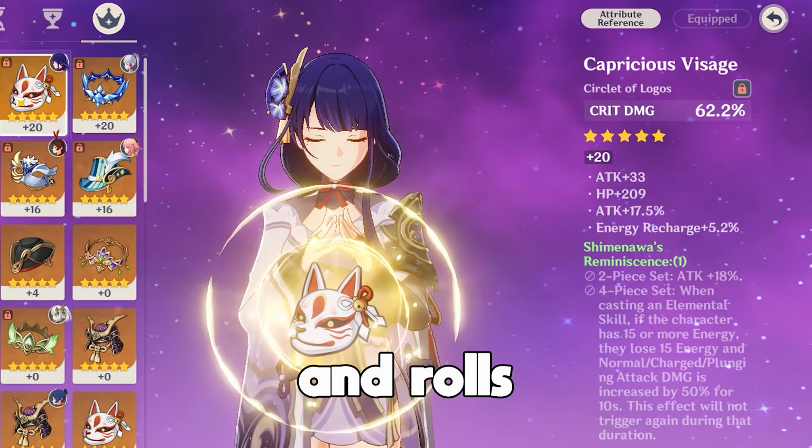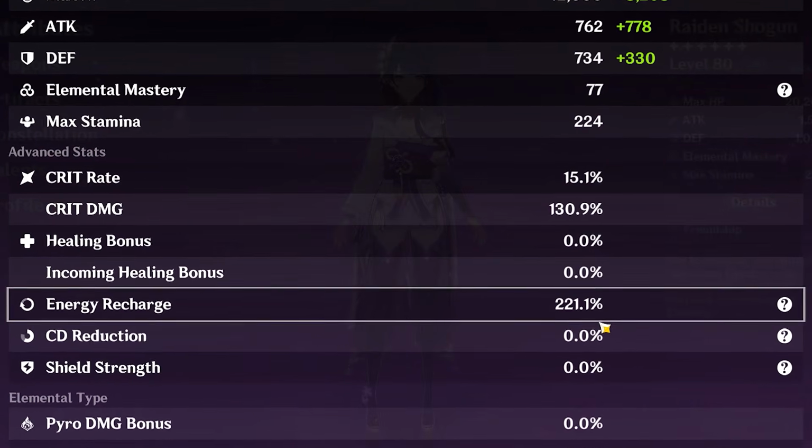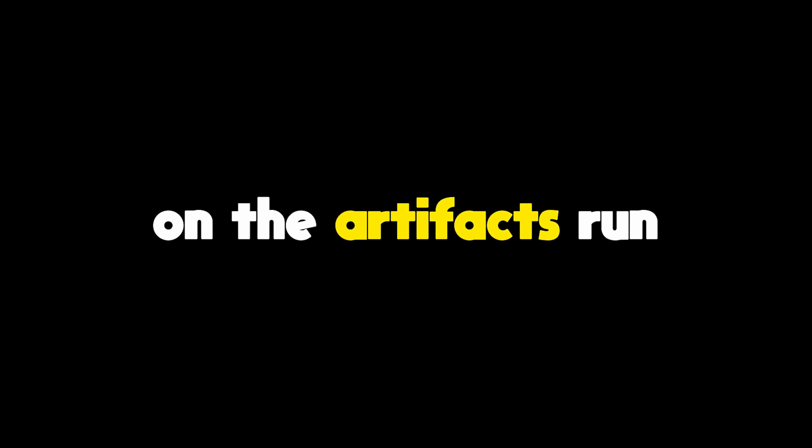Despite the bad drops and rolls, we managed to get an upgrade for our Raiden. Here is my 1 week progress on my stats. To be honest, I wasn't really happy on the artifact run, so in desperation, I did this.